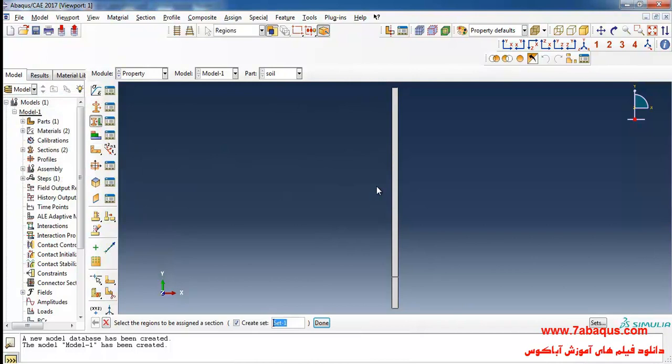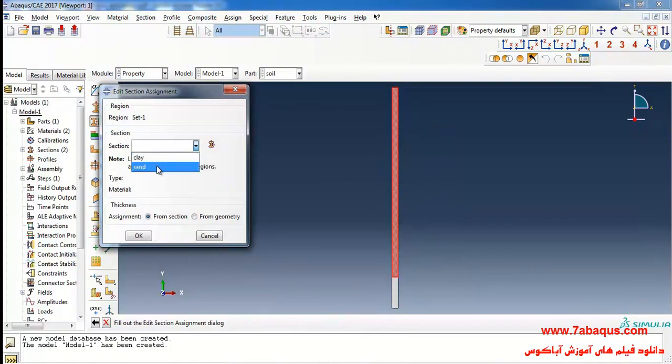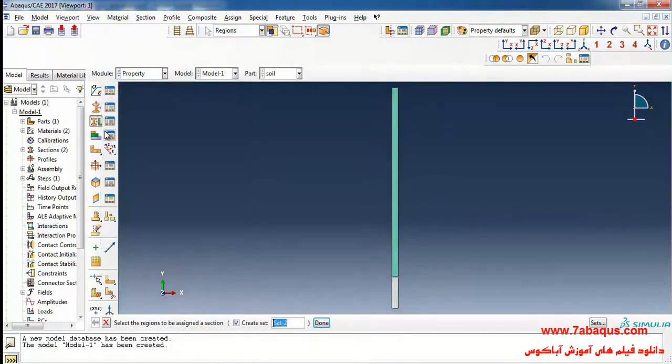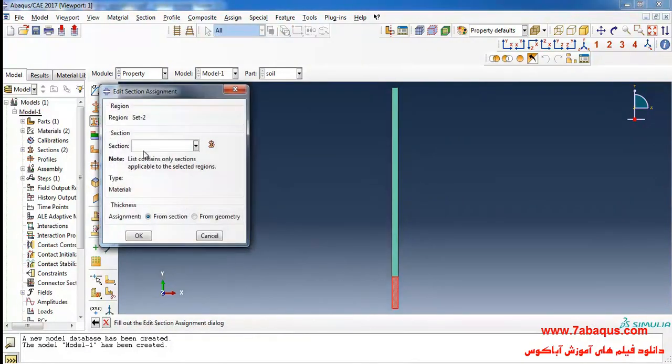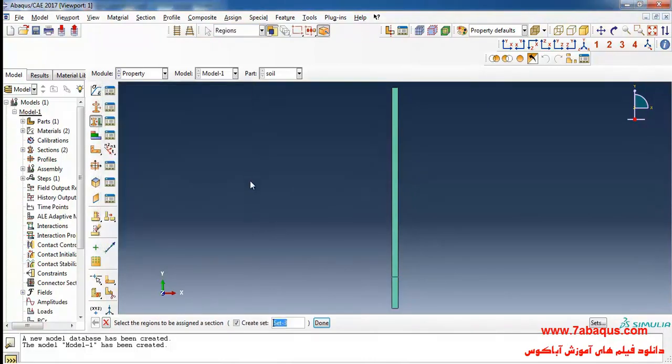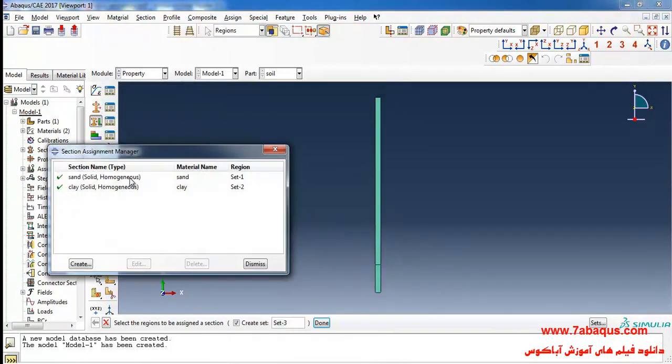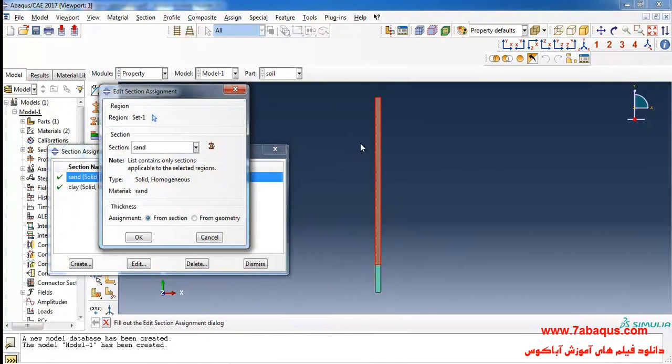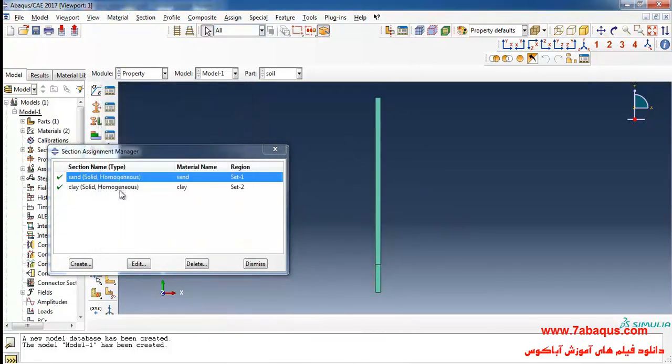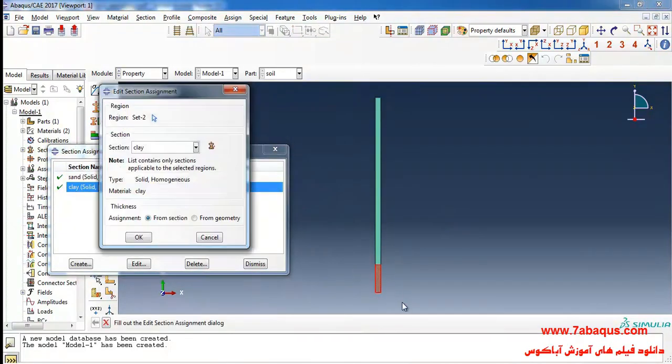I will click on Assign Section, select the top layer, done. Here select the sand and OK. Here I select the below layer, done. Select the clay and OK. The top layer is the sand and the below layer is clay.